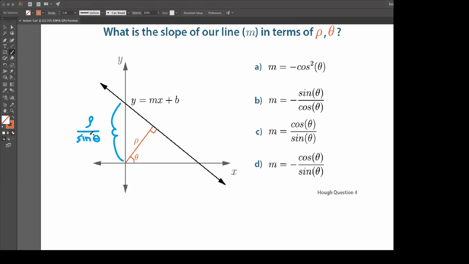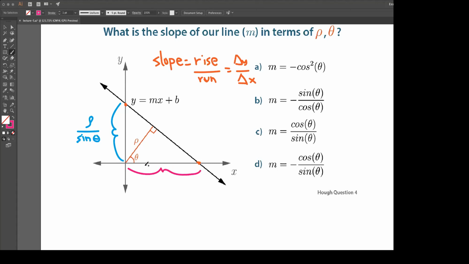We already know that this distance is rho over sine theta. A very useful definition of slope that I learned in 7th grade or a long time ago is that the slope equals the rise over the run. The fancier math way to say this is delta y over delta x, change in y over change in x. One way to solve this is to figure out the change in y, going from here to here, for example. The change in y is rho over sine theta. We already figured it out in part 1. So if we can find the change in x, then we can just divide the rise over the run, and we'll get the answer. That's the strategy I usually take.